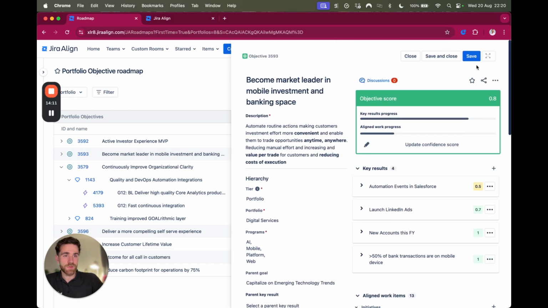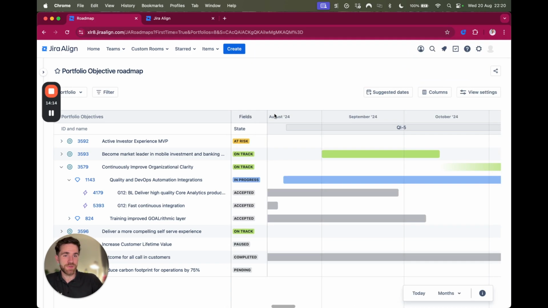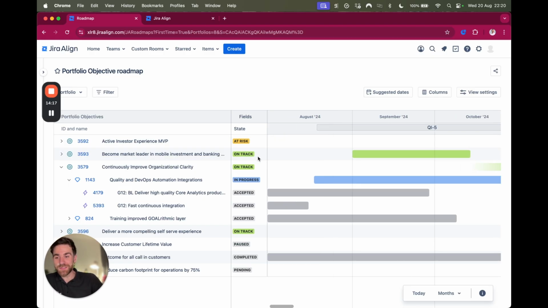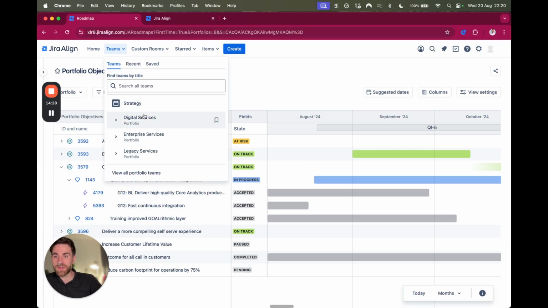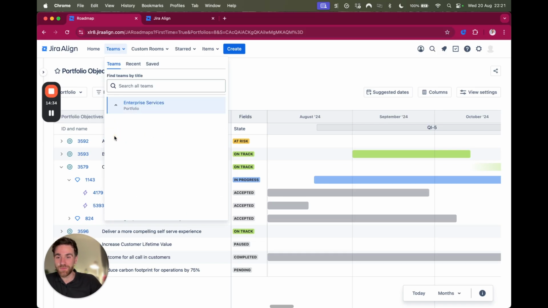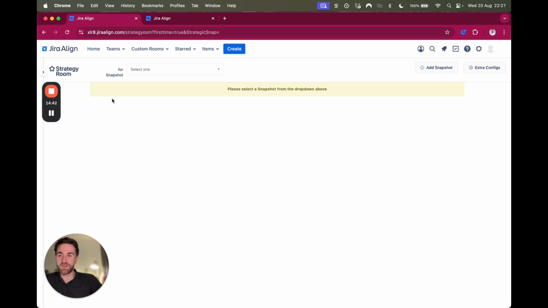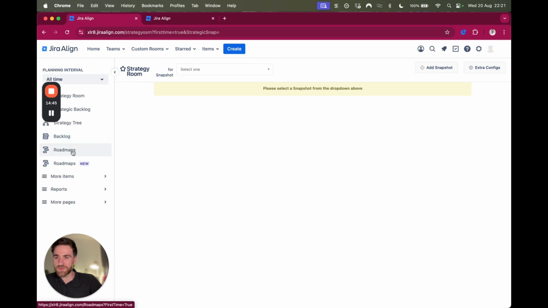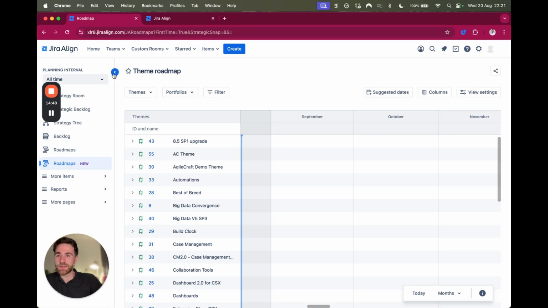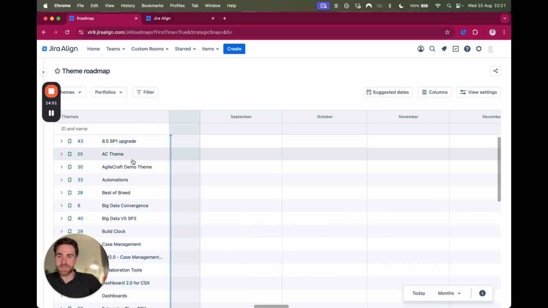Alrighty, so that's the roadmap, the new experience. I'm excited about it. Looking forward to seeing how it evolves. And before we finish, I did promise I would look at a strategy level view. So if I go up into the strategy level, we're going to be looking across 3 portfolios. Each of these portfolios has multiple programs, multiple teams within them. I'm not going to go into the strategy room, I want to go into the roadmap. I want to see this roadmap from an enterprise strategy perspective.